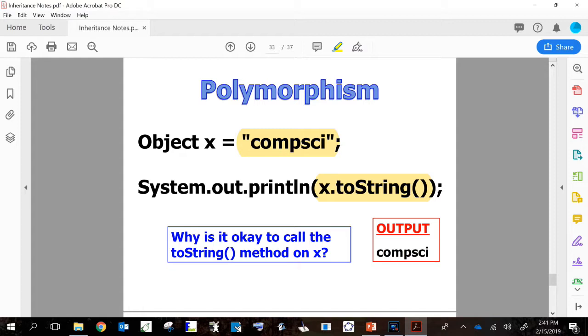Why is it okay to call the toString method on the reference variable x, which is an Object? It's okay because the toString method is also found in Object. Remember that every single class out there is a child of the mother class called Object. An Object has a toString.